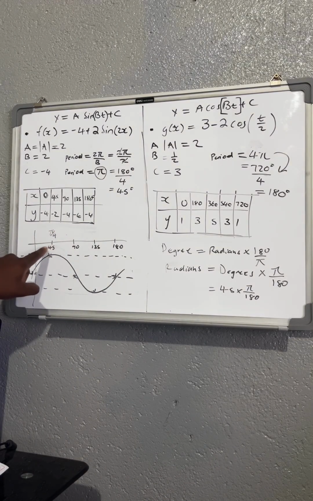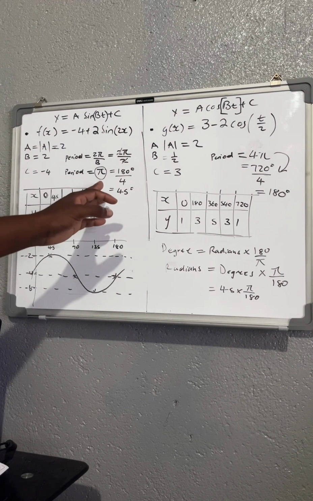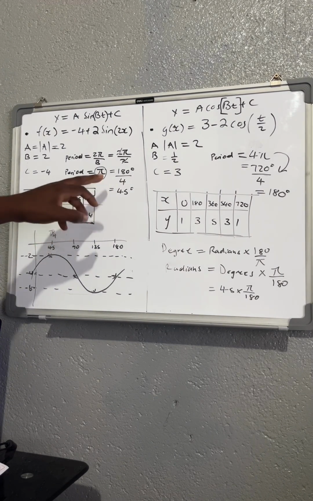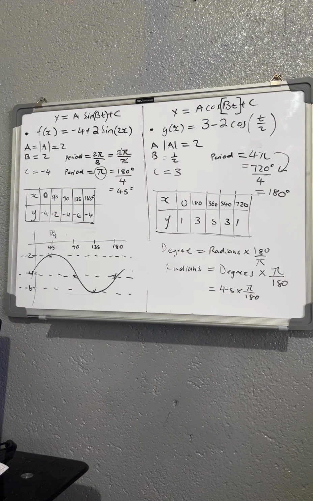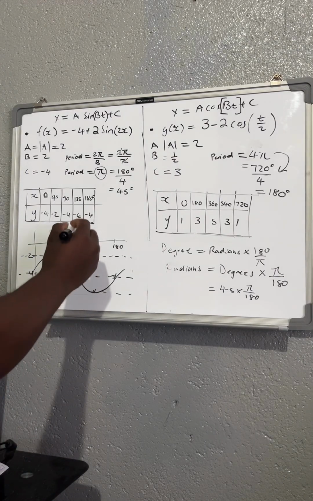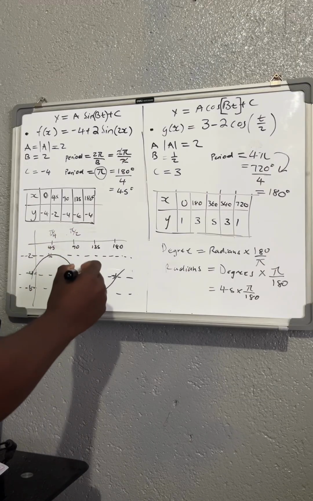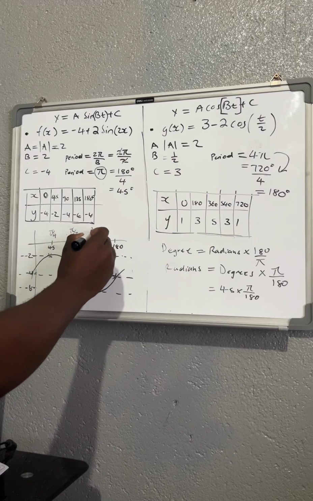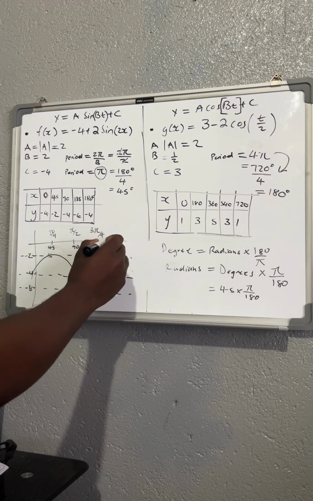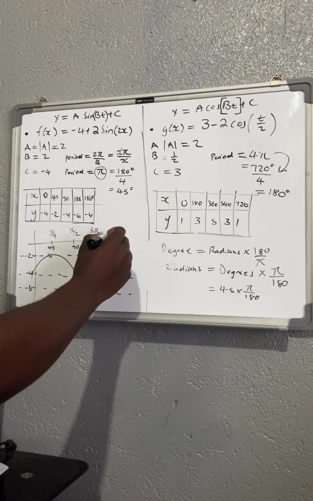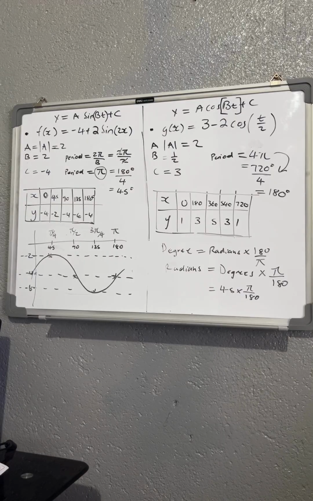So you can just erase this, because you would have drawn them in pencil, or even if you leave them as 45, 90, 135, 180, it's still fine. But I'm sure they would have left them in this case, because I know how your calculus lectures would be. Then if you still have time, you can do this. You will get your pi over 4. Here you convert, you will get your pi over 2. Here you convert, you do your 3 pi over 4. Here you convert, then you get your pi.